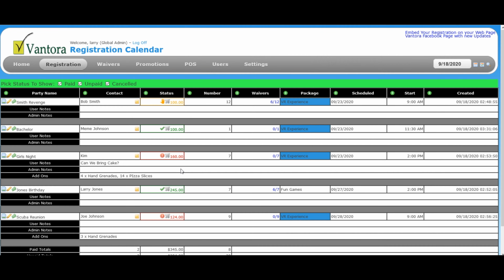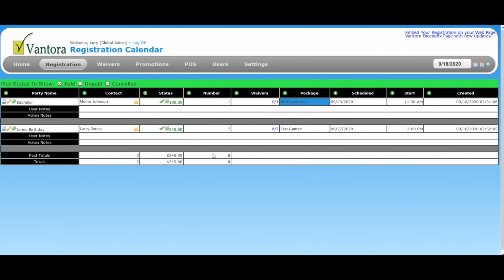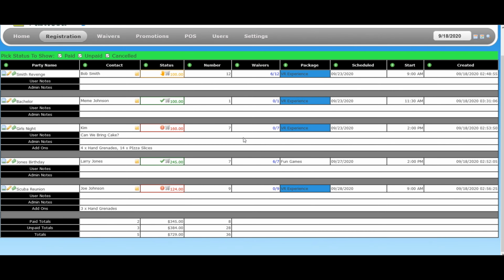So that being the case, if that time was taken, let's suppose that this 2 o'clock slot, we only allow one person at a time and somebody else jumps it and they're in there, it's going to say, we're sorry, the time that you selected before is no longer available. Click here for other times and it'll show them the other times that are available. So we're holding this information, but it's not interfering with your other reservations that you have coming up. If you don't want to see the unpaid ones, you can actually just choose to click and not show unpaid ones. So we're still showing all upcoming reservations, but only the paid ones. So it won't show canceled or it won't show unpaid, but let's turn those back on. And so there they are.